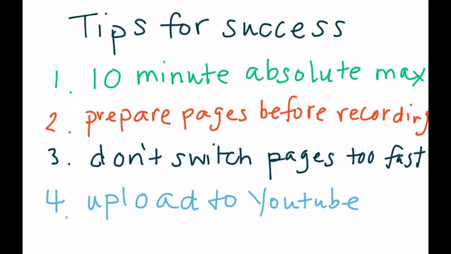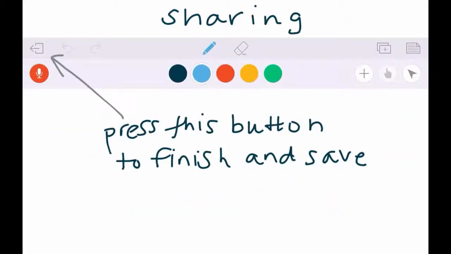Number 2, prepare pages before recording. That will help you get in that window of time, and we'll talk about how you do that, but it means writing out all your pages before you start recording your voice. Number 3, don't switch your pages too fast, because if students are taking notes and you're going too fast, they won't be able to get it down. They'll have to be pausing and rewinding a lot, which can be annoying for them. And number 4, make sure that you upload to YouTube to make it really accessible for your students. We'll talk about how you do all those things.